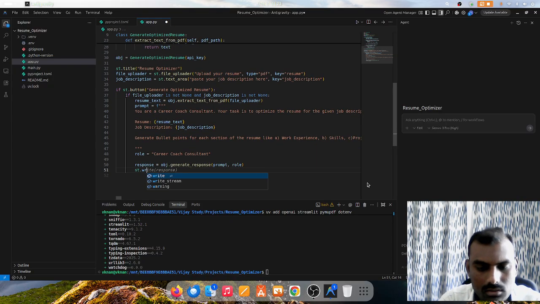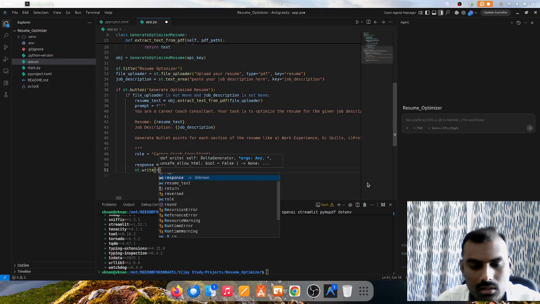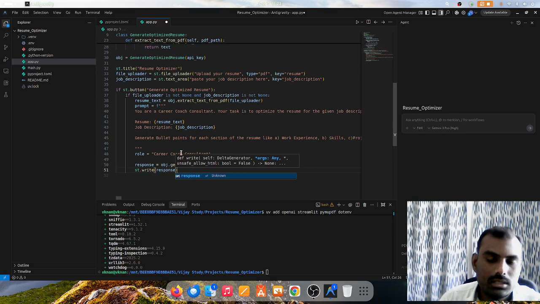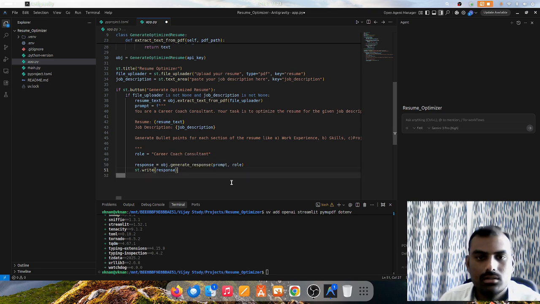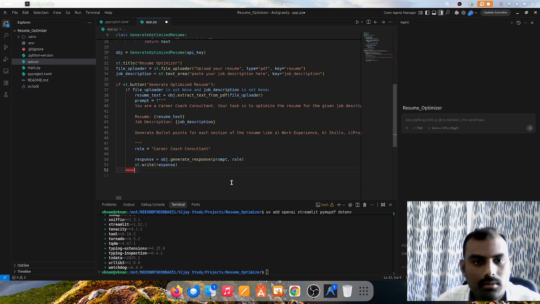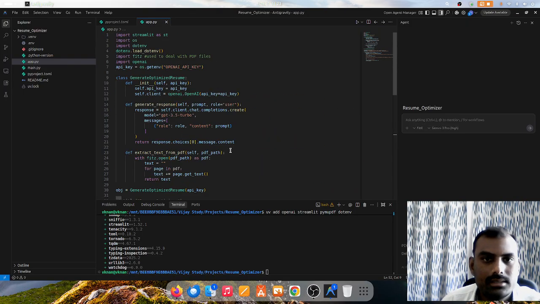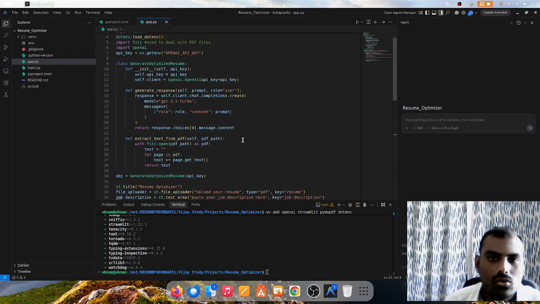Then st.write: we will write the response generated by the LLM onto the screen. Okay. I think this is the basic code we need to create a resume optimizer.